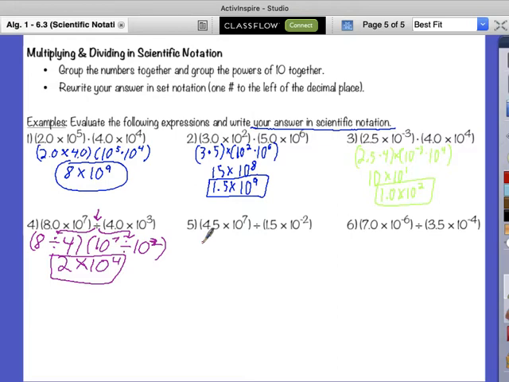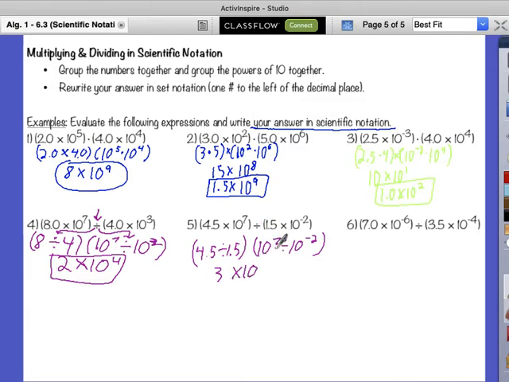So here, can somebody tell me what we do on number 4? 4.5 divided by 1.5 in the first parenthesis. And then 10 to the 7th divided by 10 to the negative second. Very good. Now we actually do these problems. What's 4.5 divided by 1.5? 1.5 goes into 4.5 3 times. Let's say you're buying 3 things for $1.50. One ends up being $4.50.